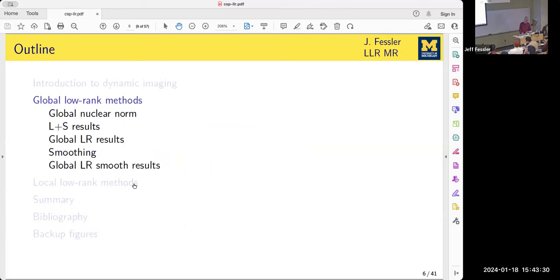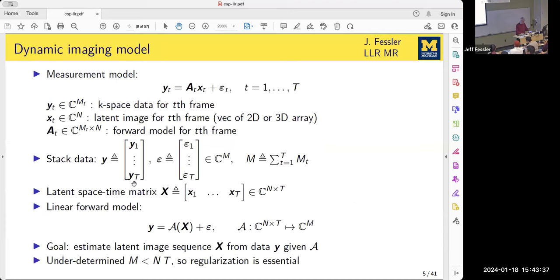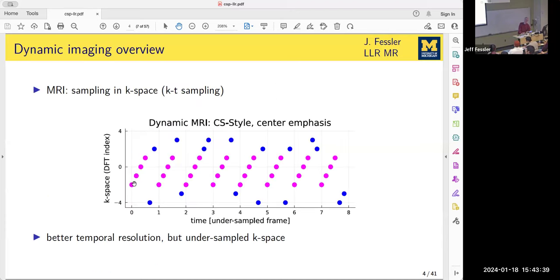That's very relevant. With that in mind, I'm first going to, oh, yeah, go ahead. If you can go back to the last slide, a quick question: do the indices in k-space need to be at fixed points? What I'm illustrating here is what we call Cartesian MRI, where the samples are spaced according to the discrete Fourier transform, equally spaced. But in two dimensions, we can do spirals and all sorts of other things as well.